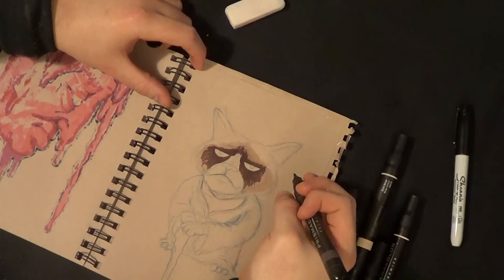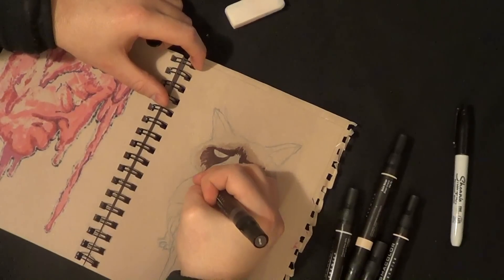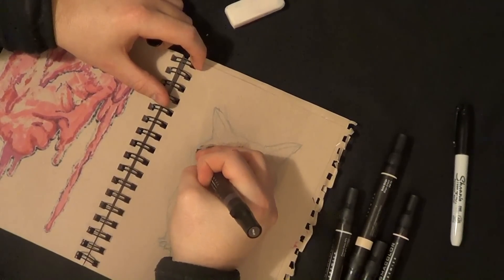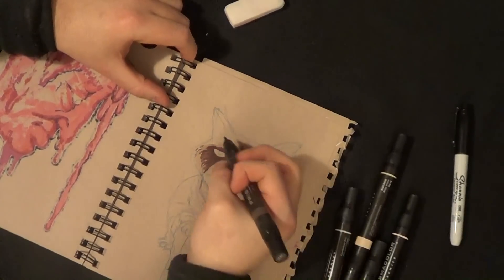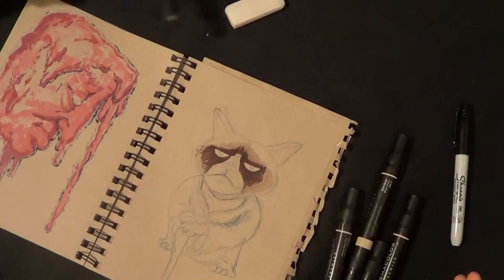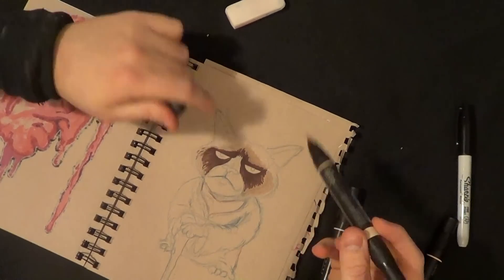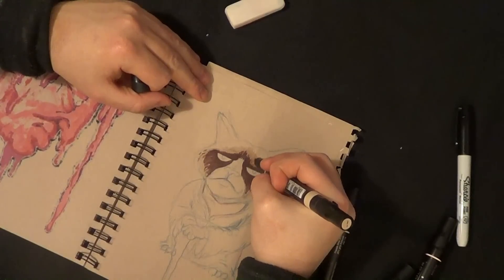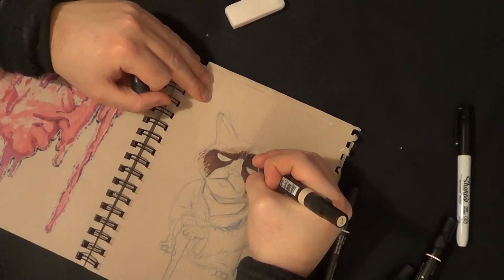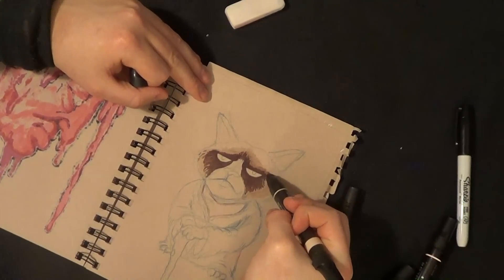Coop is an artist you need to check out — he's got this Devil Girls hot rod, muscle car theme going on. I've liked him for a long time. My art teacher in high school showed me a magazine called Juxtapose, and you need to check it out if you haven't. It has a bunch of mixed art styles — sometimes sculpture, sometimes just crazy stuff. I flipped through the last one I saw; if it has an artist I'd like to learn more about, I'll grab it.